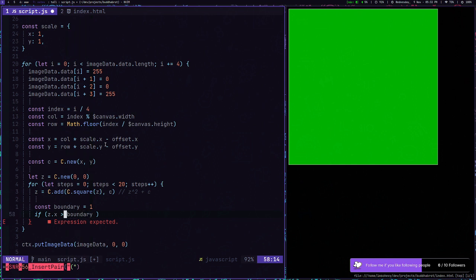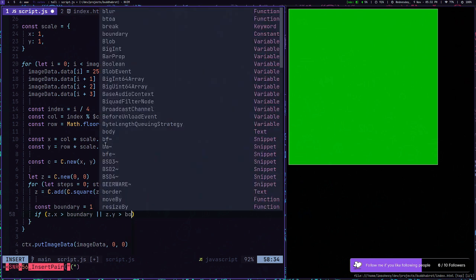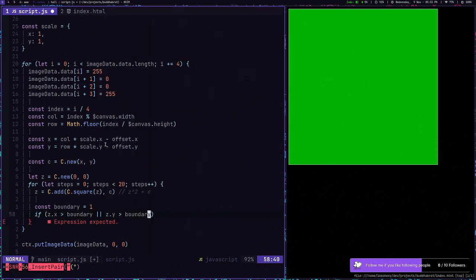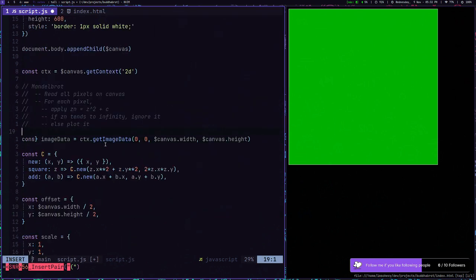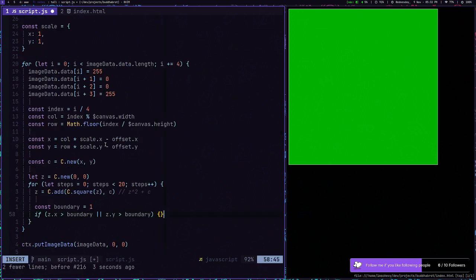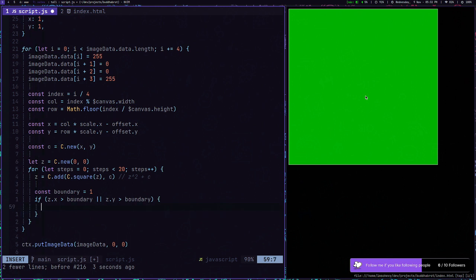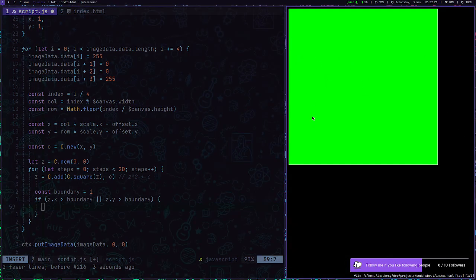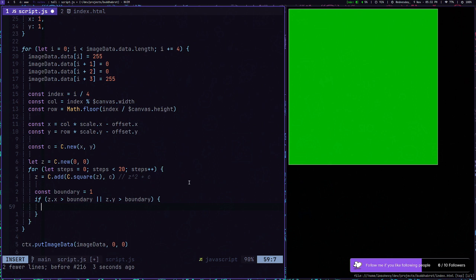So if z dot x is more than the boundary, or z dot y is more than the boundary, we're just creating this arbitrary point outside our origin, like a square, where if z escapes out of that square, we consider that not a part of the Mandelbrot set. If it is in that square, it is a part of the Mandelbrot set.